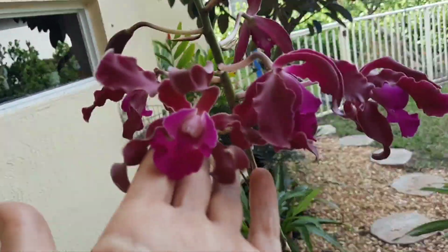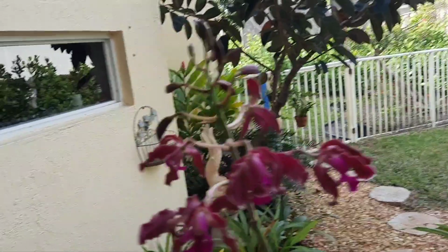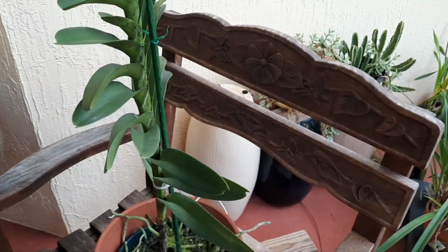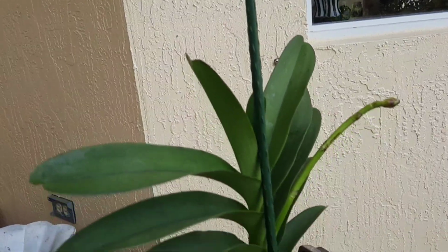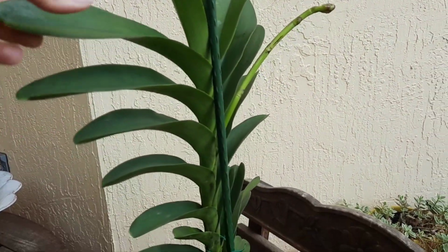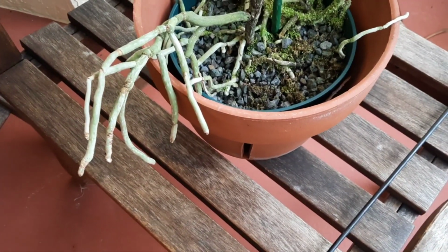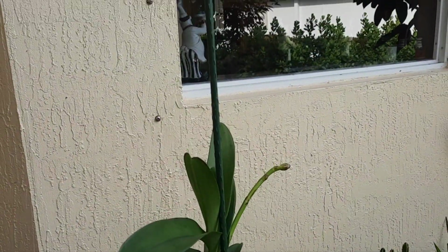And again, Louis Fuchs, gorgeous orchid, gorgeous. Oh, that's the cherry rose, the spike is still alive. I was afraid. She is so dark green, looks like she was grown in a greenhouse. So I'm afraid to put her out with my other Vanda type orchids with more sun, because she needs to adapt and acclimate. But the spike looks good. Looks like she might give me flowers. I just set her in a clay pot because she was in a plastic pot. It was kind of falling over. And I put a new pole to tie her up, to anchor her a little bit.